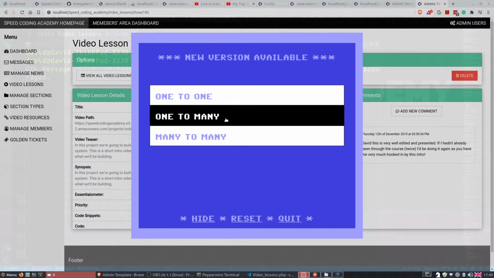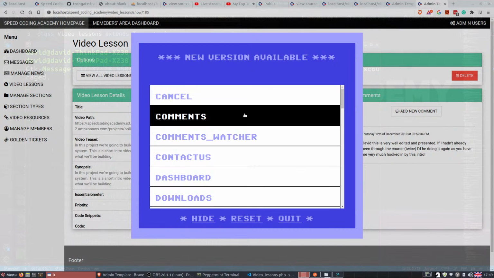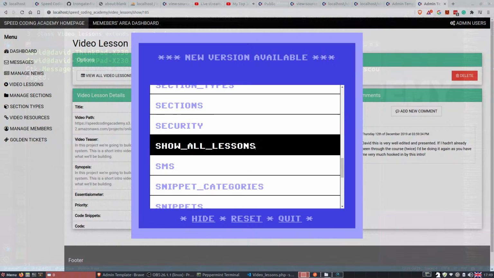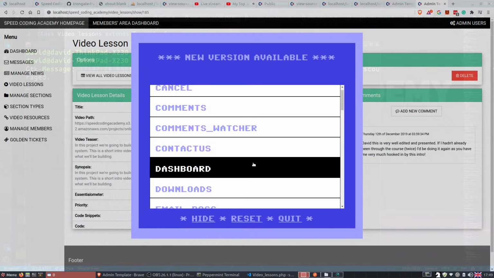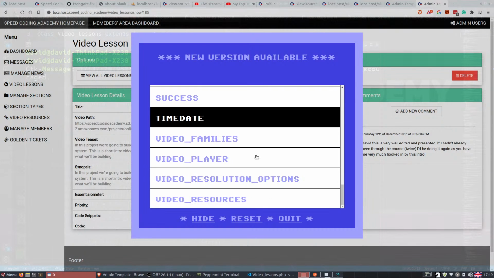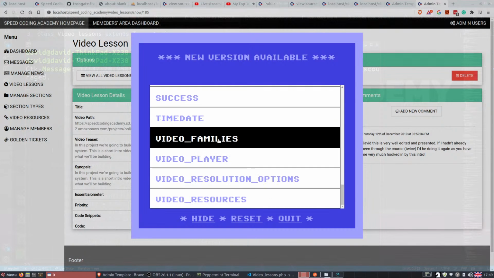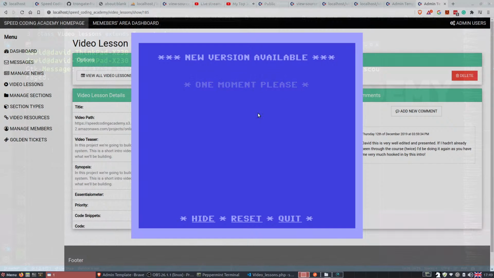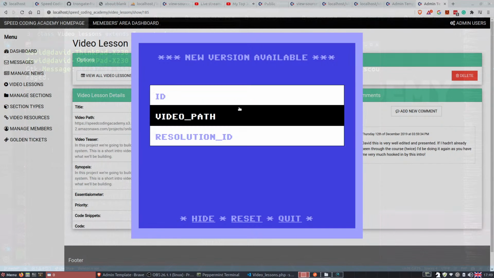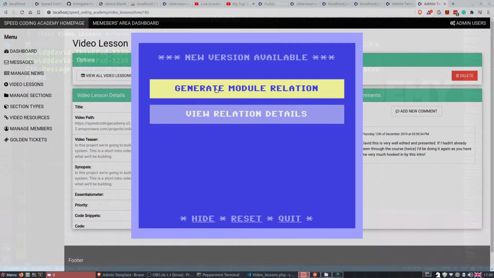No, it has to be one to many. Okay, here we go. So the parent module is going to be video lessons, and the child module is going to be video families. Alright, parent identifier column is going to be title. Child identifier column can be video path. This is probably not going to work.